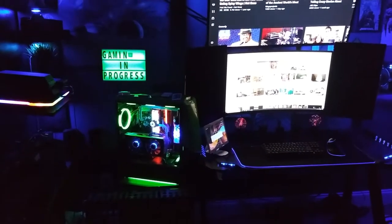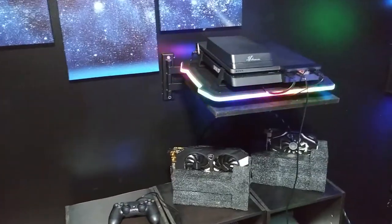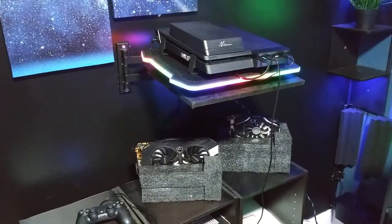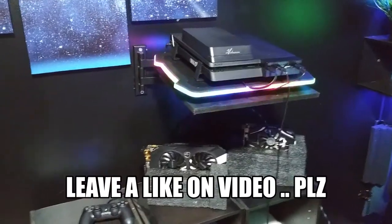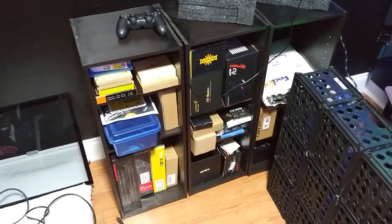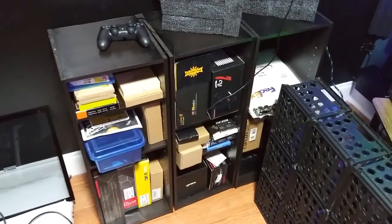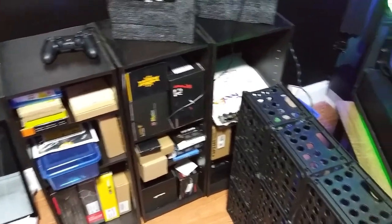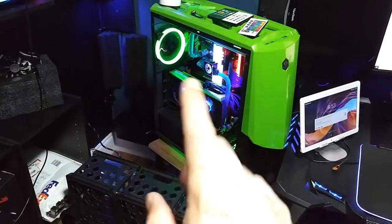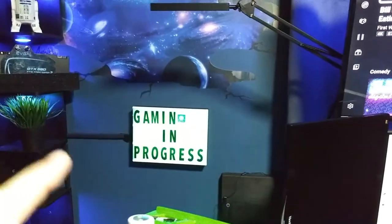I wanted to put the PlayStation somewhere and have it look cool, so I added the RGB. The thing on top is a one terabyte hard drive — we already did a video on that which you guys should go check out. This is where I store a lot of my computer stuff; majority of it's stored down there. I just got those in the mail the other day and put them together. The current computer won't be there very long — our new computer will go there once we build it.